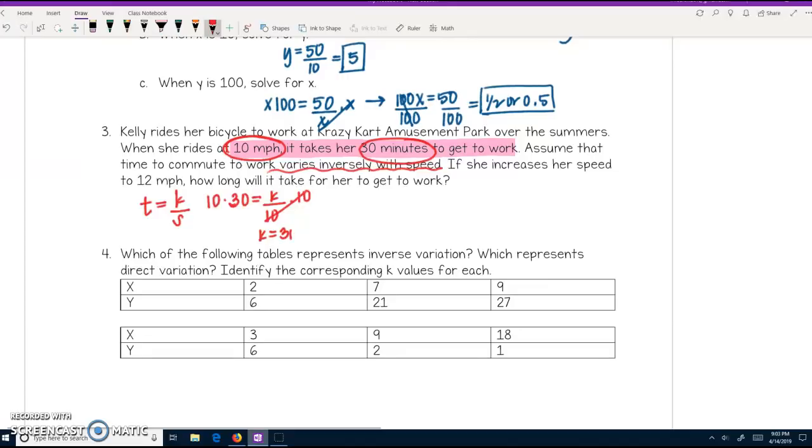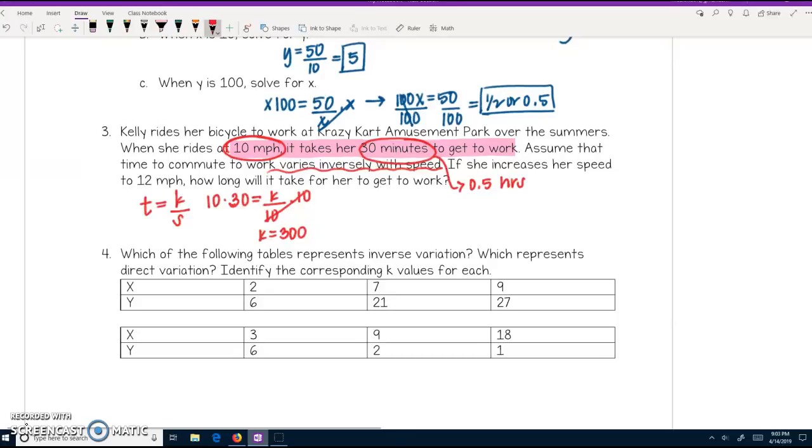is equal to 300. Now, usually it's a good idea to translate things into the units that you're working with. So this k of 300 would work okay, but I think it's actually going to be a better idea if we say that 30 minutes is equal to 0.5 hours. That way we keep all of our information in hours since the speed values are in miles per hour.